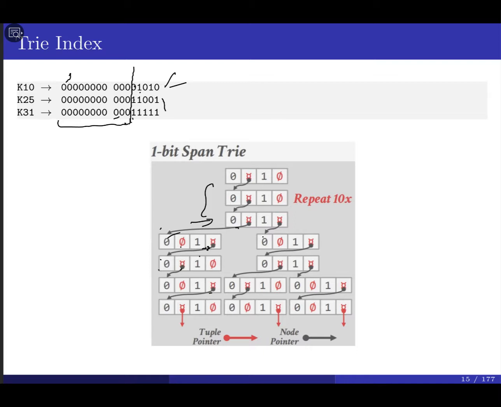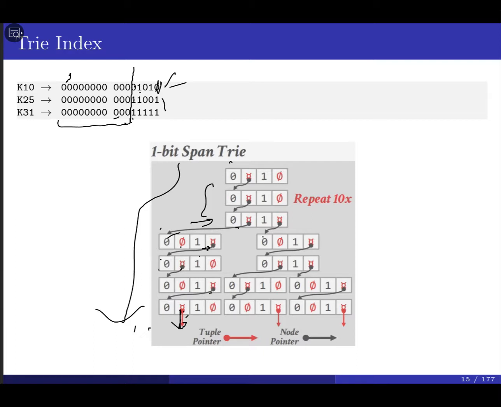Then after that, we have a 1. Then after that, I'm done. Then here at the end, you have a pointer to the last level. For the last 0, it's not going to be a pointer to the child. It's going to be the last pointer. So if you keep tracking from the top to the bottom, you are going to construct the key that you're looking for, or the value that you're looking for. For the rest here, I think they'll be the same.